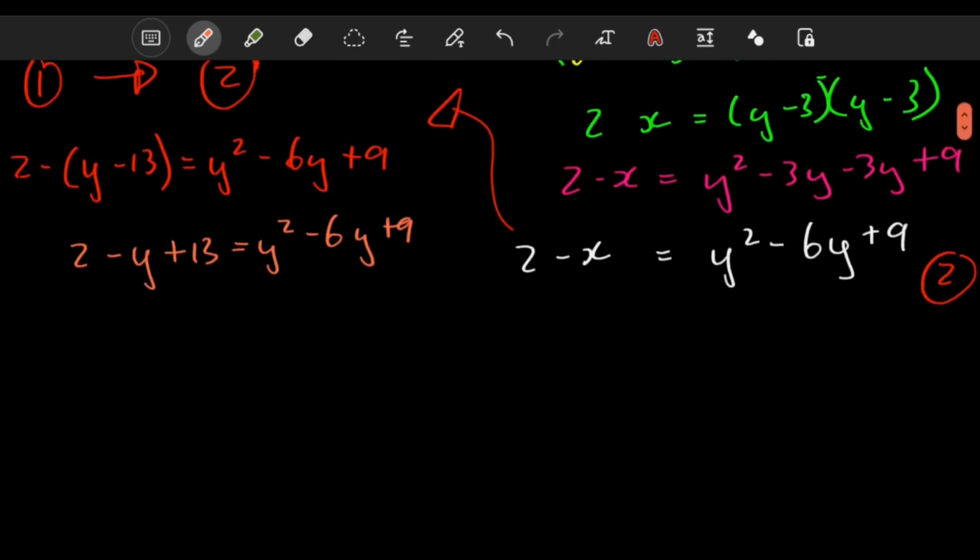If you take everything to one side, let's have 0 there. y squared. Negative 6 plus y is going to give you a negative 5. And then these two are going to give you 15, so when you take it to the other side, it's going to be 9 minus 15. What is 9 minus 15? I want to use the calculator so bad, because my mental math just doesn't want to work. So 9 minus 15 is negative 6.